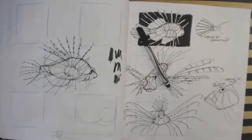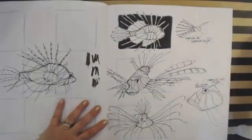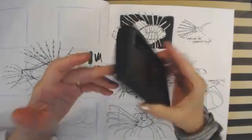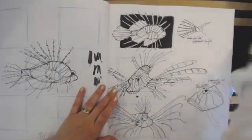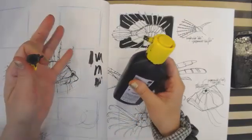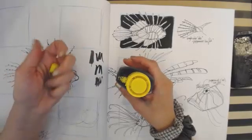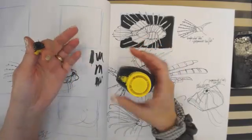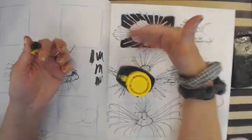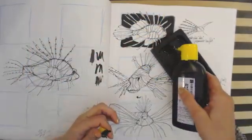But what I'm going to use today is a paintbrush and ink, just so you can see. So I'm going to take my little black soapstone thing for you to put your ink in, and some Chinese ink. Whatever kind of ink, it doesn't have to be this kind. You've seen my ink collection up there. I probably have 100 different bottles of ink. Use whatever kind of ink, your acrylic ink, I won't go through every brand right now, but it's best to use a waterproof one, because if you do want to add some color on this, you'd rather it not move, right? All right, so I'm just going to pour some out in my little tray here.